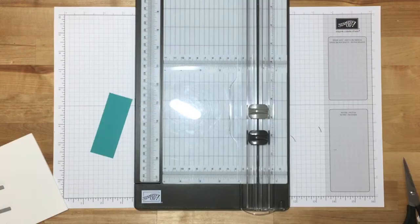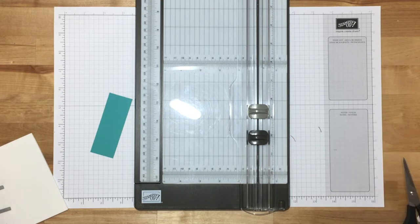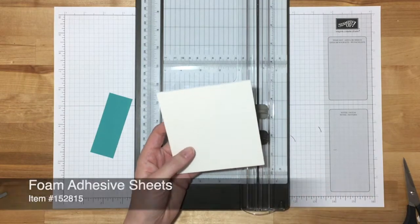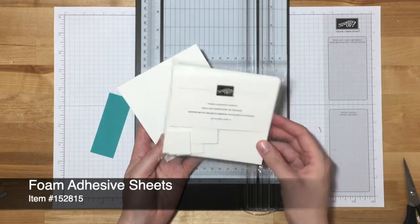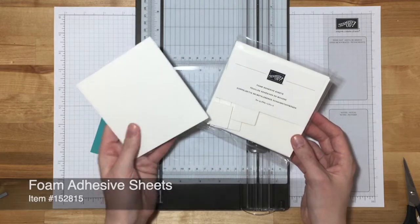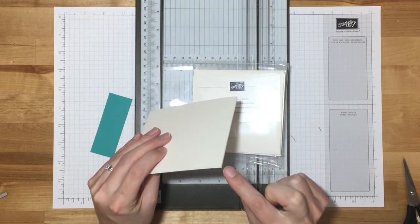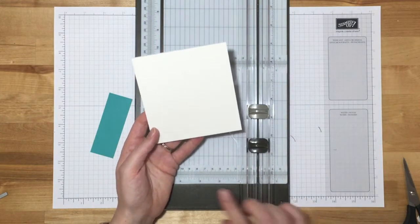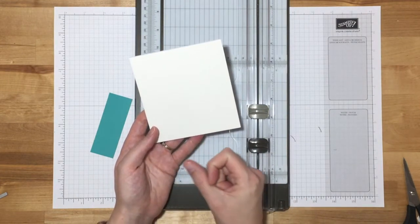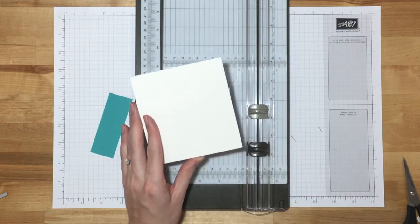So I just want to quickly demonstrate how I created these pop-up foam-backed letters. So I started with a really amazing product called the foam adhesive sheets from Stampin' Up. And in each package, you get 6 of these sheets, which are just solid foam with release paper on both sides. So what this means is instead of Stampin' Dimensionals where you have pre-cut hexagons, I can make this foam sheet into whichever shape I want.